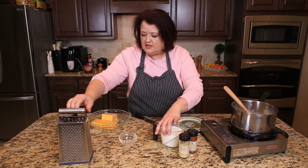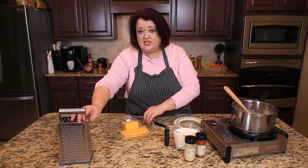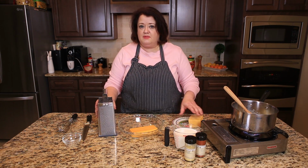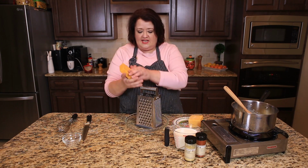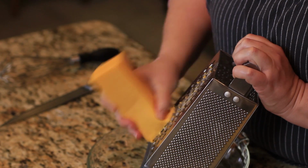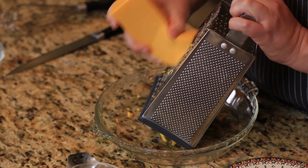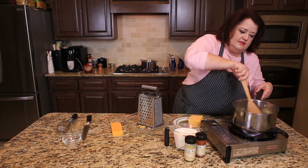And while this is cooking, we're gonna go ahead and grate some of that cheese. Now I always like to use cheese that is not packaged, because if you buy the packaged cheese, it has an anti-caking agent in it. And what's gonna happen is it may not melt as well.